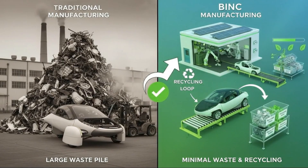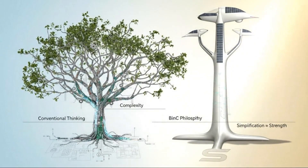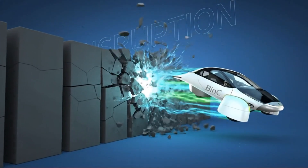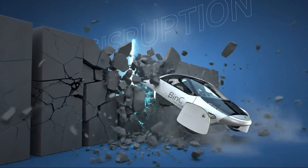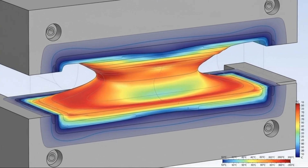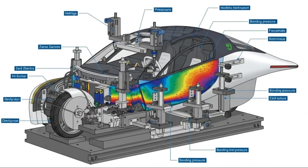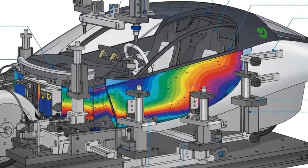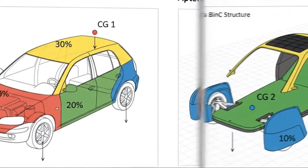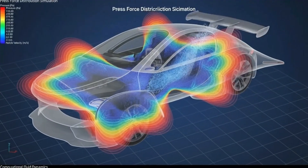Assembly is where the six parts finally become one. Instead of hundreds of welds, the BIN structure is bonded together using advanced structural adhesives inside a massive precision fixture. This bonding creates a continuous load path that's stronger than traditional mechanical joints. Once assembled, the full structure is validated again, ensuring aerodynamic accuracy and structural integrity. Production cycles measured in minutes instead of hours make carbon fiber viable at scale. Weight savings translate directly into efficiency, enabling Aptera to target 10 miles per kilowatt-hour and achieve long range with a relatively small battery. The composite structure absorbs crash energy effectively, and recyclability ensures sustainability is built into the design.